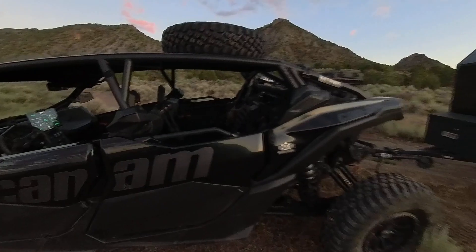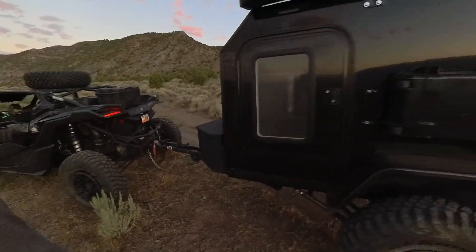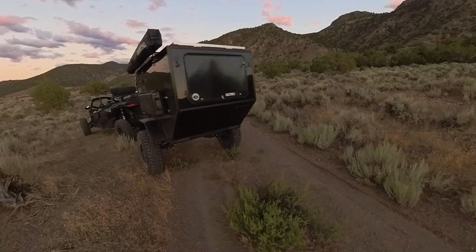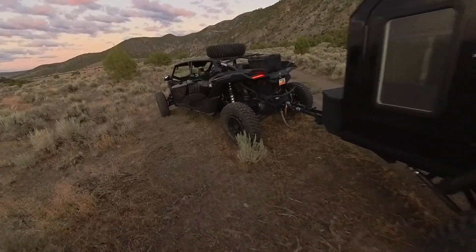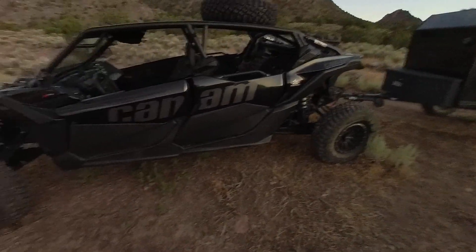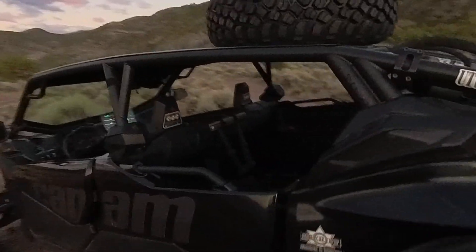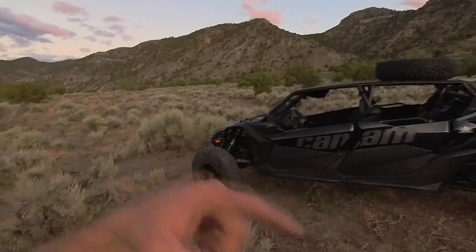Big thanks to Peak Refuel — they threw in the base camp food supply for us for the week, for the trip. If you guys haven't checked out Peak Refuel, you need to do it. That stuff is good — freeze-dried meals at their best. Also on the tires, big shout out to Jeff and the guys over at Red Rock Repair and Cory Hindenburg Customs — that cage is looking good!